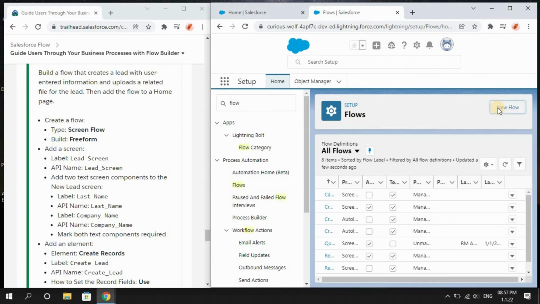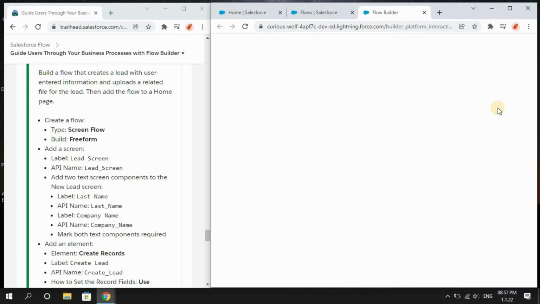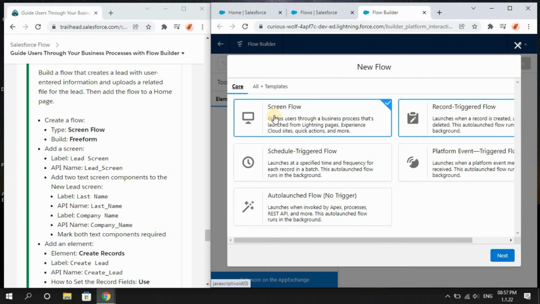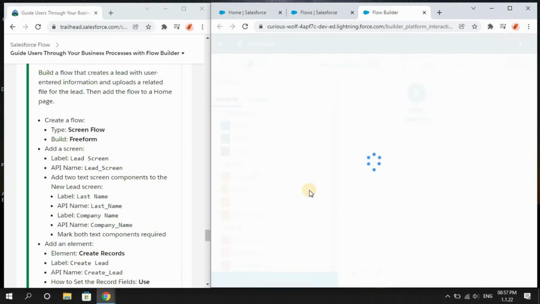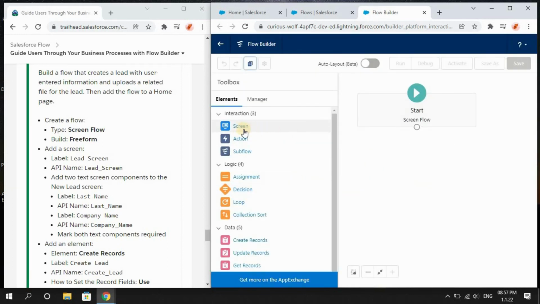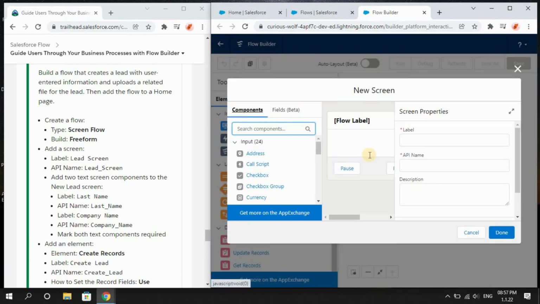Click new flow and choose the flow type as screen flow and click next and select free form. Now add a screen, label it as lead screen.